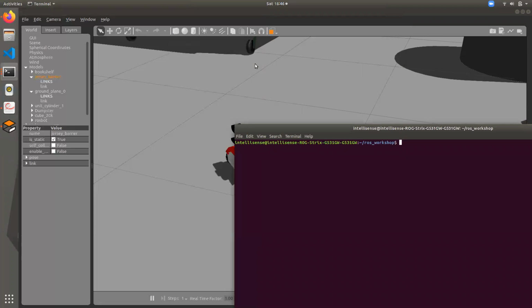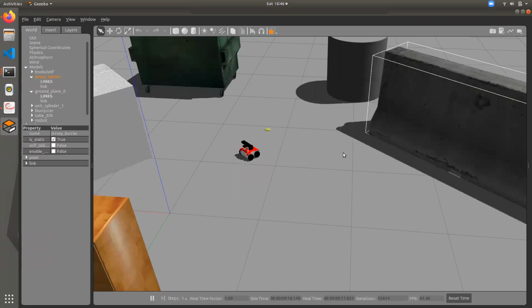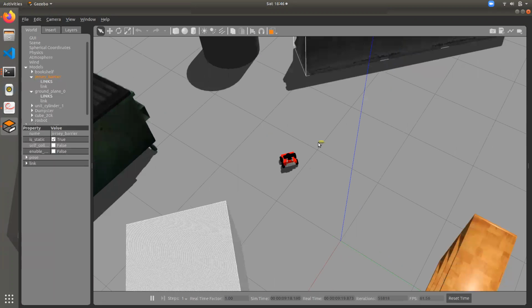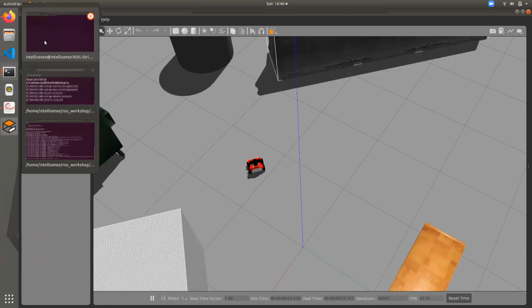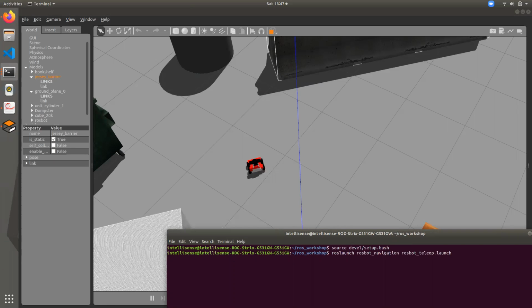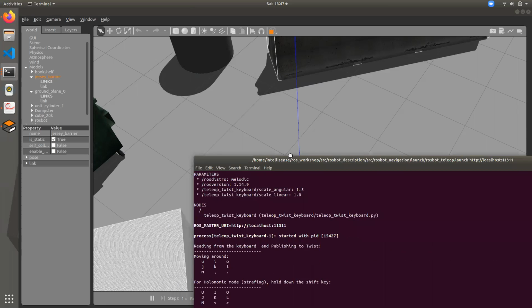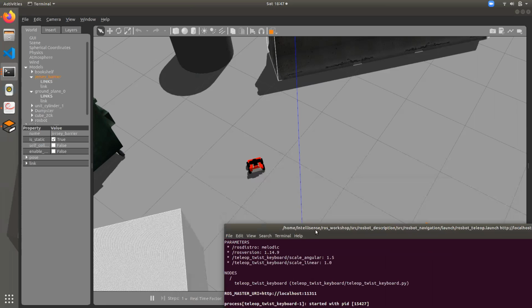Even though it has cameras and those functionalities, we haven't written any code to capture them and do any processing. We don't have a method to identify obstacles. So the robot can't see them, and it just goes and hits. So let's try to demonstrate that.